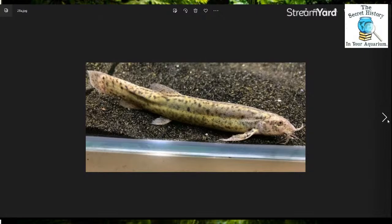Now, another one that kind of gets the mention that's kind of on the edge is the Dojo Loacher, the weather loach. These were kept by sailors in the tropics because they knew from locals that kept them in Japan and also in mainland Asia that these would go wild if there's more than about a 7 or 8 millibar, 10 millibar change in pressure dropping. Because in that part of the world, that often means that the wet season is starting, or that there's a big thunderstorm. And that means that they're going to have water and they're going to be able to travel. So they can sense that. They can smell ozone in parts per trillion.